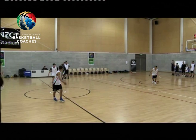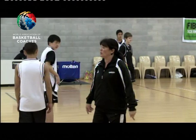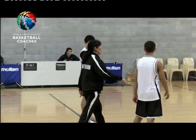Good. Okay, at any stop, nice job. At any time, you can run into the middle. Any time. You can go a little bit behind if you want, but you can run into the middle and they can try and get the ball to you. Okay, what are you defending? Caleb, isn't it? You're defending short middle.